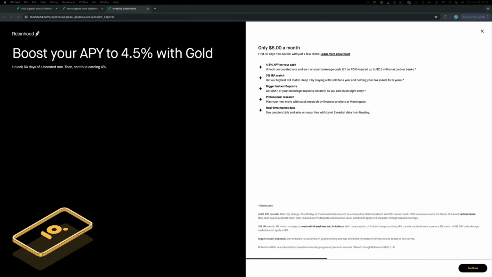So if you max out your traditional or Roth IRA, which is a great idea to do, you will receive between $1,050 to $1,200 depending on your age. Over those 5 years, you will pay $300 for their Gold subscription if the price does not change, but you will get back way more. A third big benefit of Robinhood Gold is access to Morningstar research reports at no additional cost.